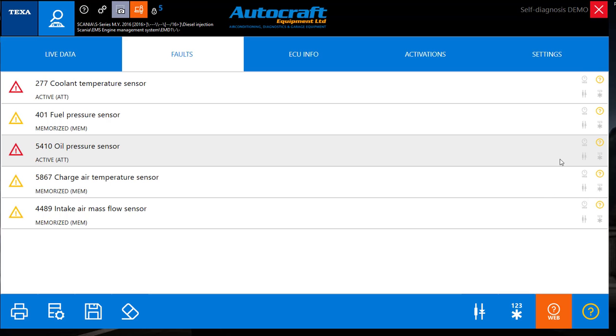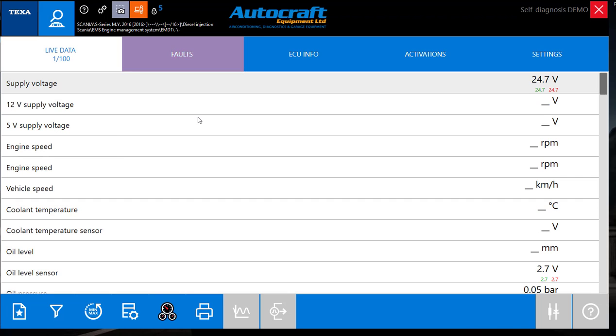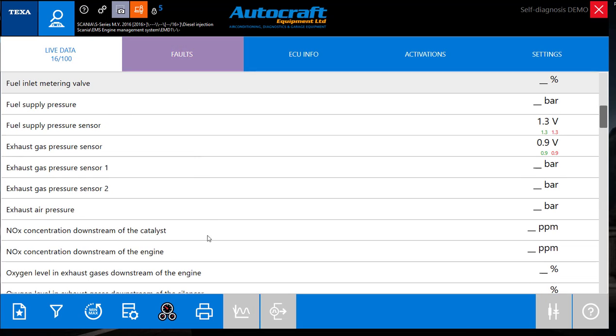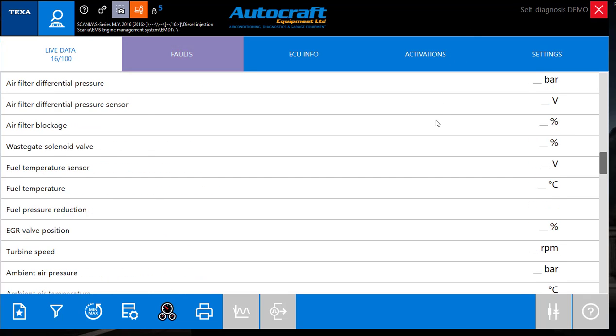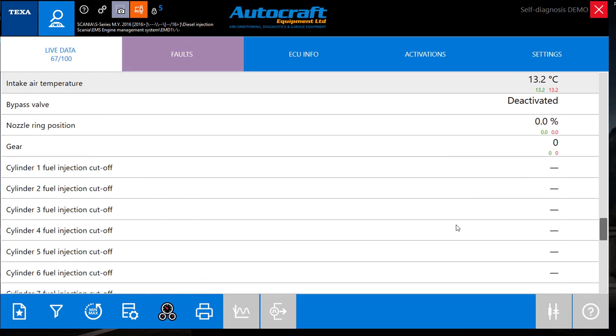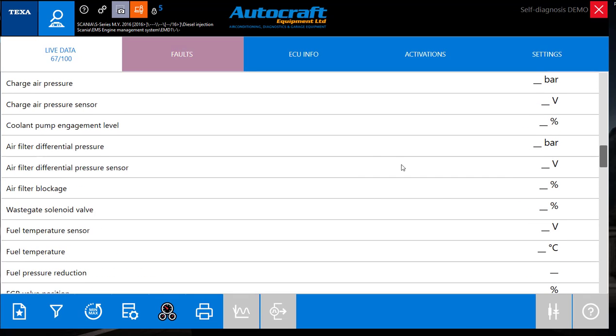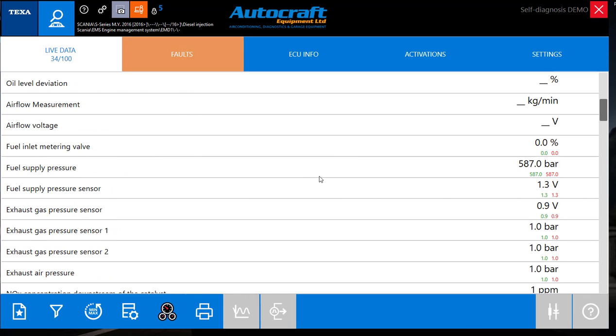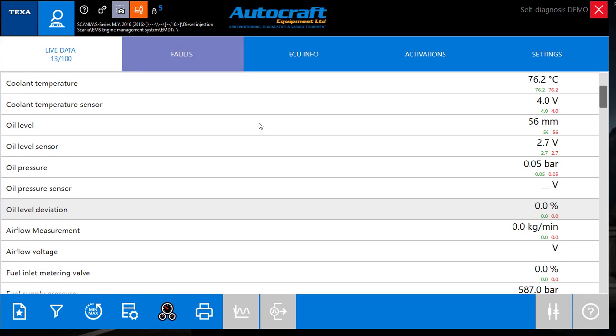So come back off wiring diagram. We're going to go to live data next. So live data is what it is. It's data from that vehicle which is running in the background, we can assume. There are 100 lines of data, so there's obviously a lot of information in here. That will populate the screen that you're looking at. It'll forget the things above. So if I scroll down, it doesn't know these yet, so now it'll look for these and forget the ones above, because all this is coming down via Bluetooth. So if it was trying to tell you all of this, it'd be just too much going on for the Bluetooth. So it just shows you what you're looking at that given time.